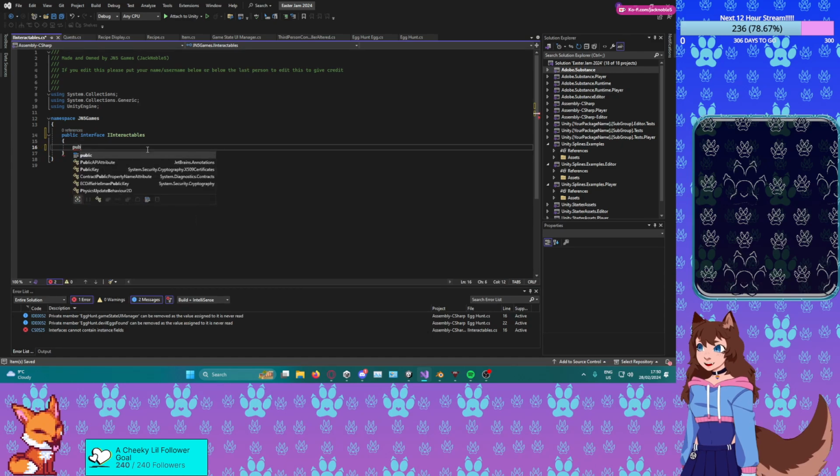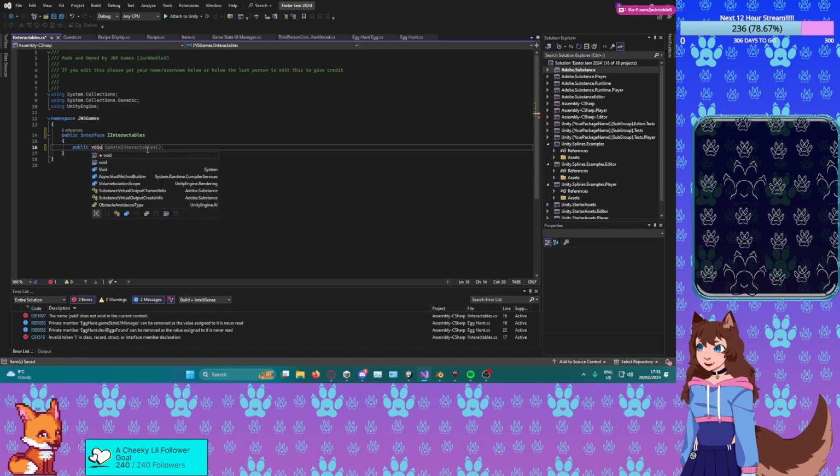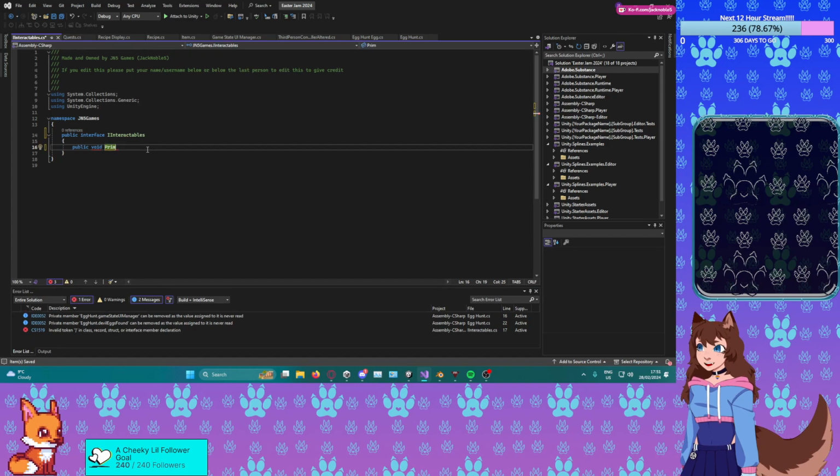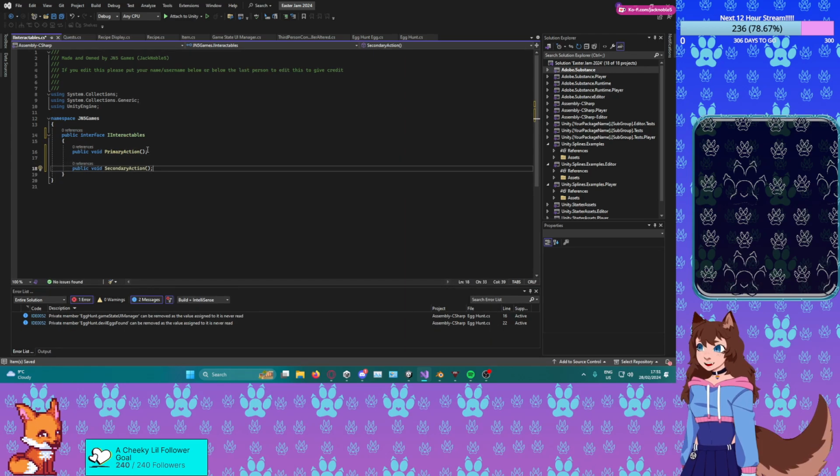First, I need a public void. We'll do a primary action as our first one. Secondary action. So there'll be the left bumper and right bumper.